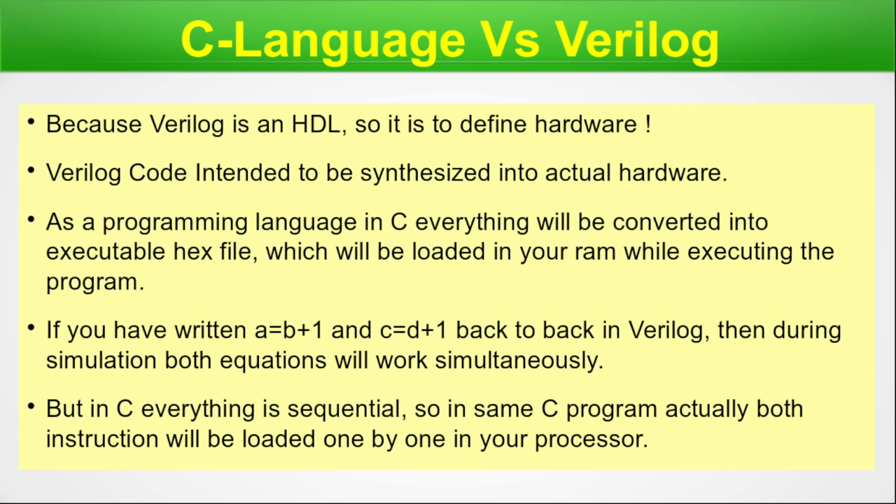There are some provisions where you can capture the CPU time, or you can add some delay, but that is not the real transient simulation. So C cannot do a transient simulation, whereas in Verilog you can have a transient simulation. That means the simulation where the values are changing with respect to time, and time is on the x-axis while the values are on the y-axis. In C there is no chance of having time on the x-axis. So this is a fundamental difference of the C language and Verilog. We are done with the basic difference of C language versus Verilog presented in this slide. So let us move on to the next slide.